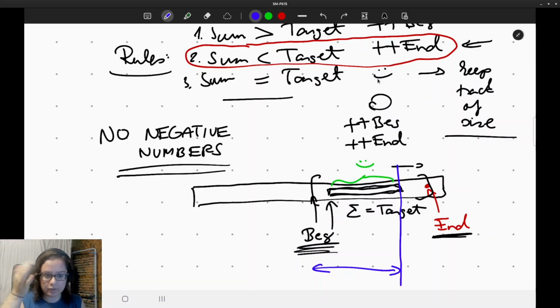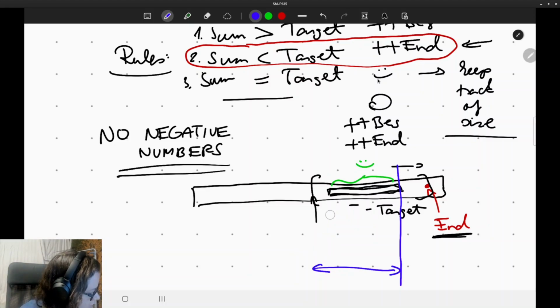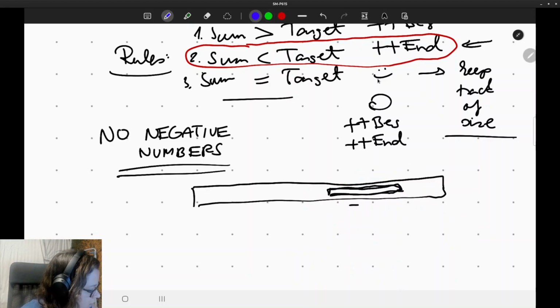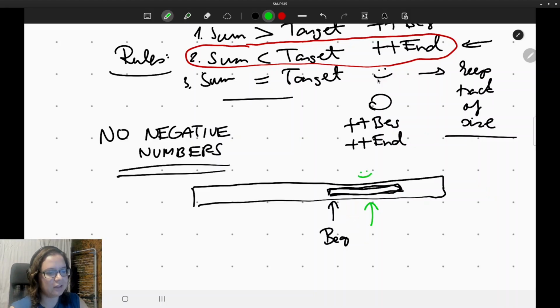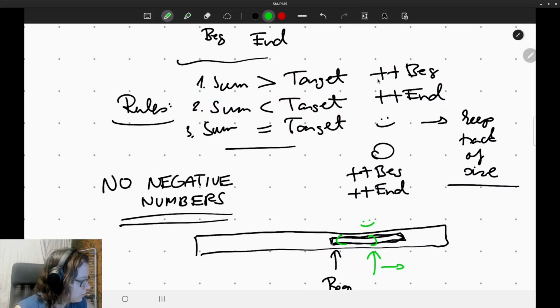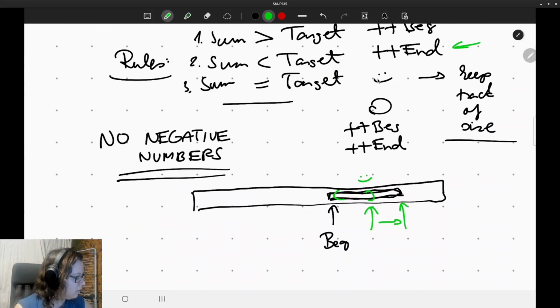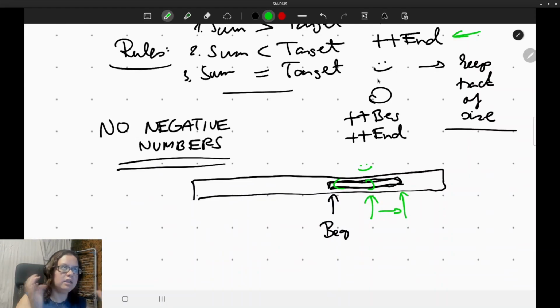So if the end pointer is there, that means that once my beginning pointer is here, my end pointer is somewhere not further away than my target. And then, since this sum is less than the target, again, because no negative numbers exist in the array, I know for a fact that I'm going to keep increasing my end pointer because of the same rule until the sum equals the target.